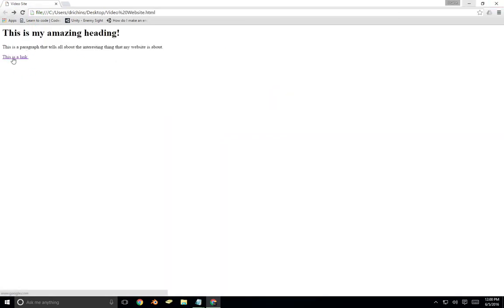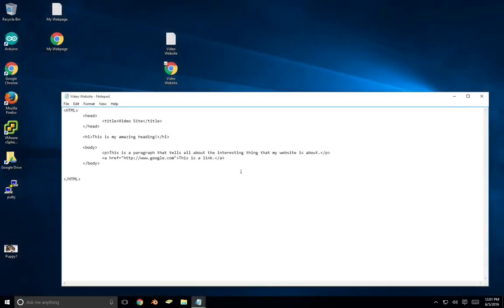If you wanted this to be different, say I wanted this link to show up in my paragraph rather than on a separate line, I can go ahead and close this. I can take this entire tag, this entire element, I should say. I'm going to cut it with Control X. I'm going to paste it here. I'm going to put the word here in it rather than this is a link. So that's what's going to be displayed in either blue or purple.